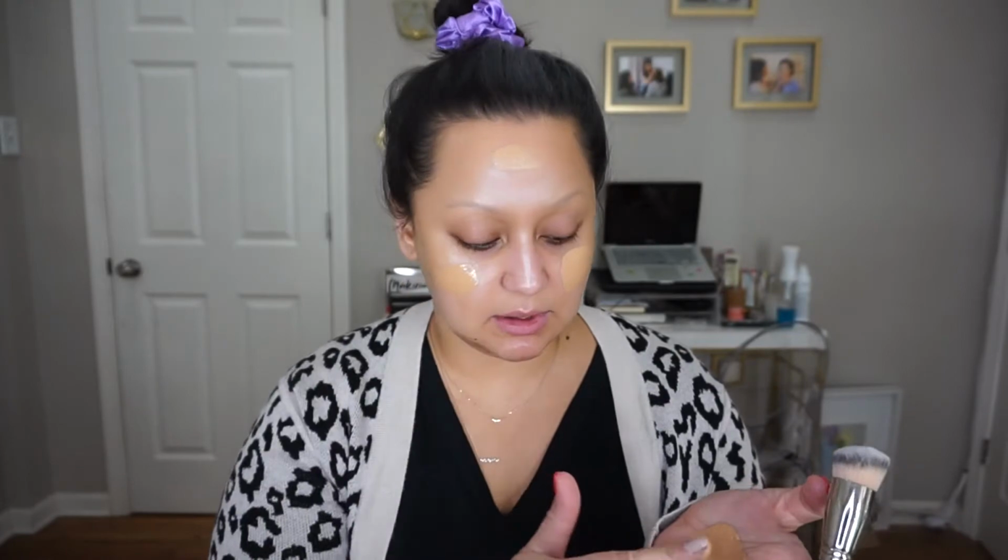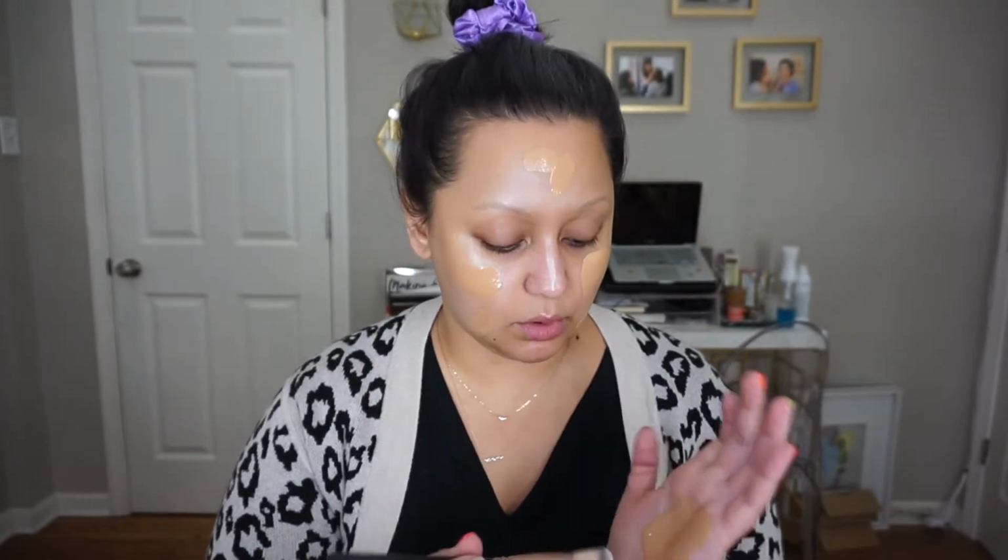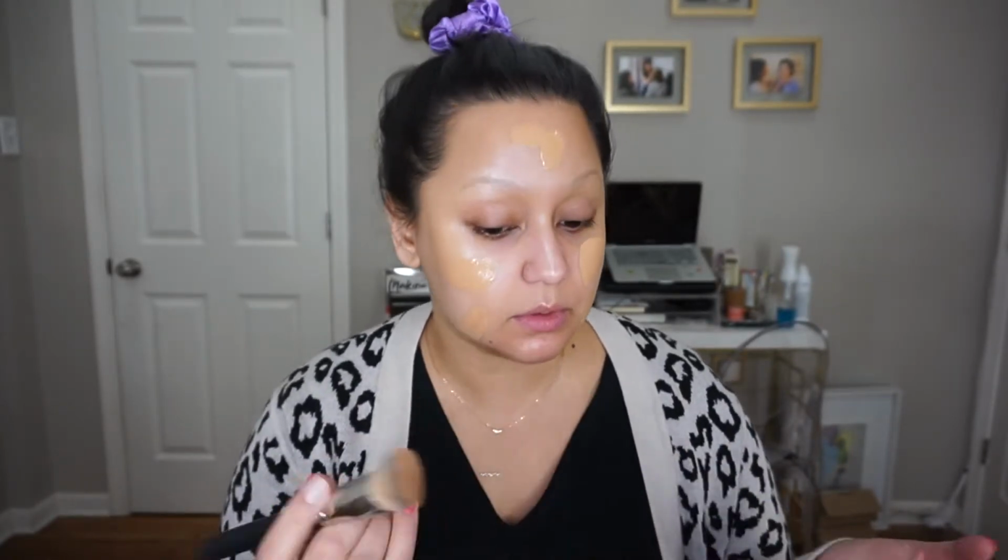So I'm going to just shake up my foundation, and I'm going to do just a full drop. You can't really say pump with this one, right? And then I'm going to mix it in my hand. So as you guys can see, you get this really pretty mixture. I've used a mix of Citrine and Pyrite in with some of my other foundations that I feel like lack the warmth, and it's just beautiful. So this is going to give my foundation more of a luminous finish.